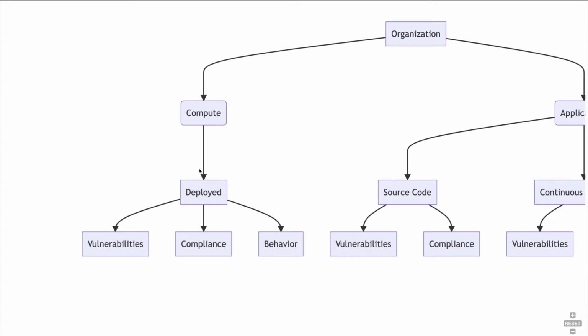All your compute is running. That's why we label it as deployed. From a security perspective, you would be interested to look at vulnerabilities, compliance, and runtime behavior of your compute instances. You have probably already noticed that it maps really nicely to virtual machines that were used before Kubernetes. You can use all the same tools to perform vulnerability and compliance scanning, as well as establish runtime protection, like your malware tools or file integrity monitoring.